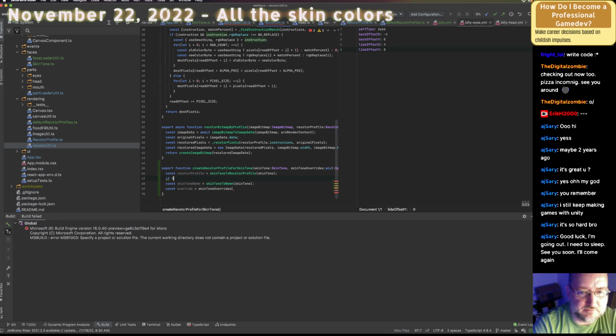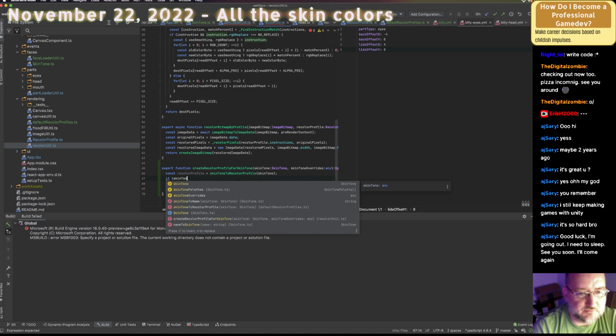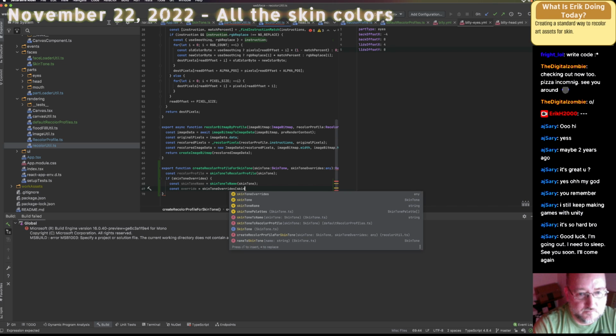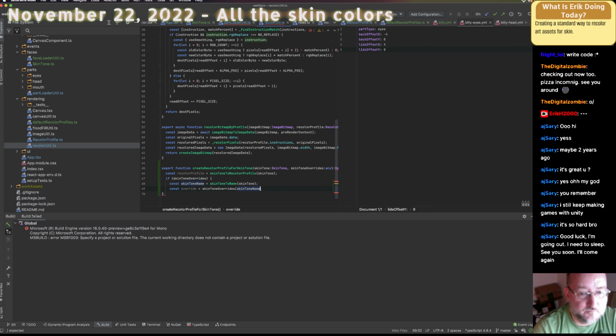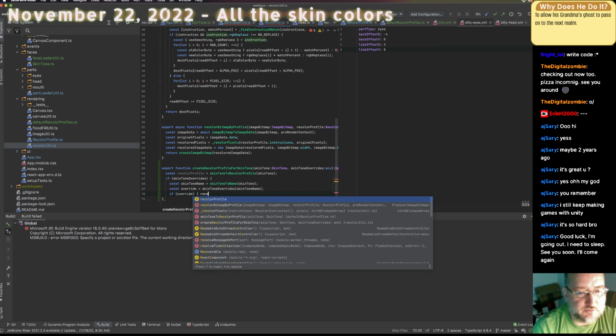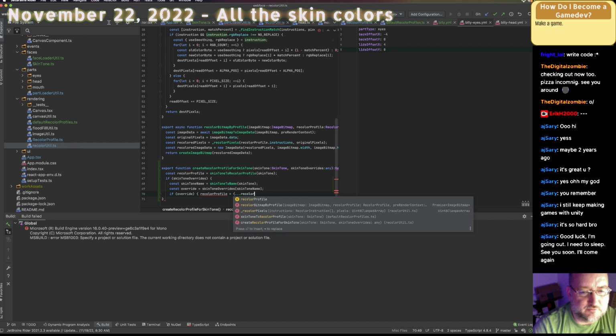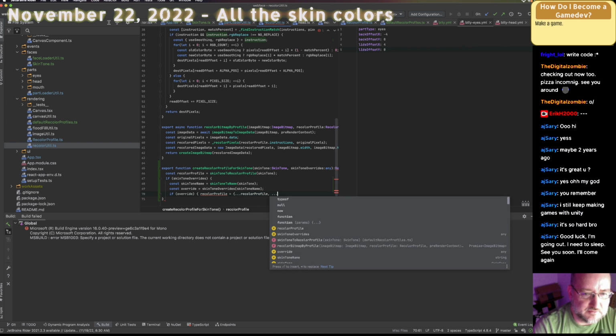I'm going to do it this way. If skin tone overrides. Okay, if override, then recolor profile equals recolor profile and then override.